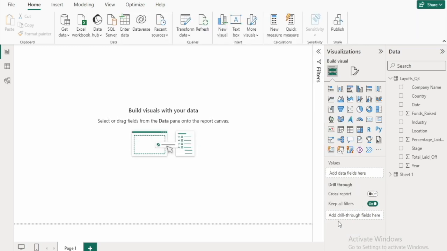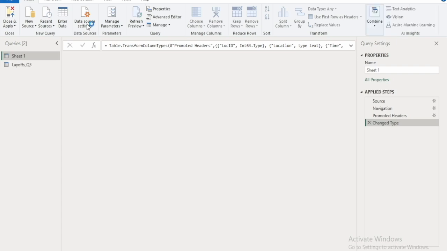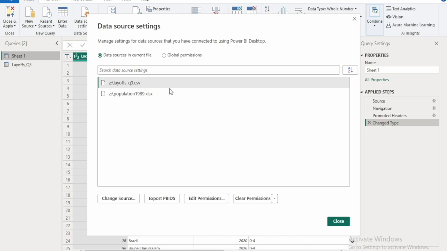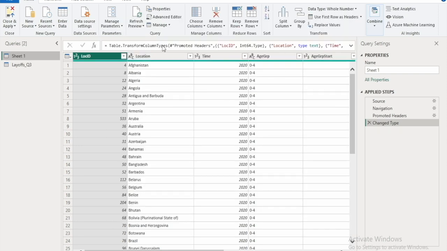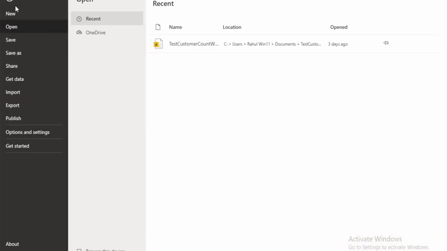And you can find the same window when you jump into the query editor window. Data source settings is there, this box. This will help you perform the same activities that I have shown in the Power BI desktop options. Similar options you will also get here. So this is the way we can perform the changes, settings and configurations in our Power BI desktop with the help of the File menu option and with the help of the query editor.